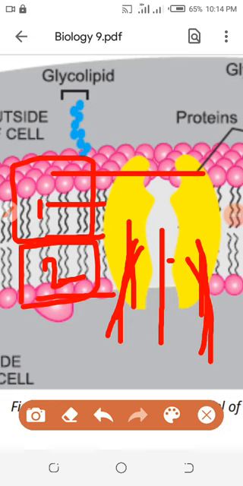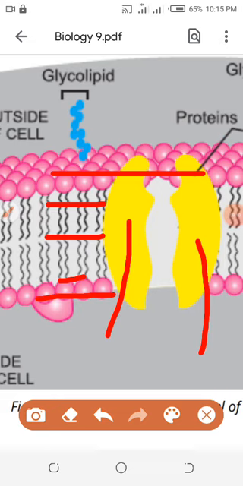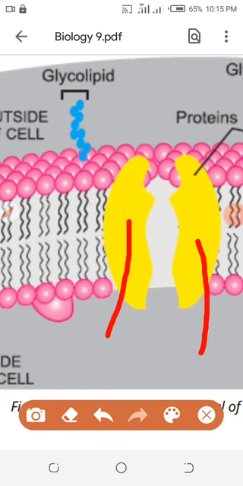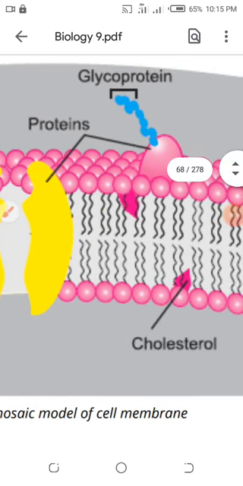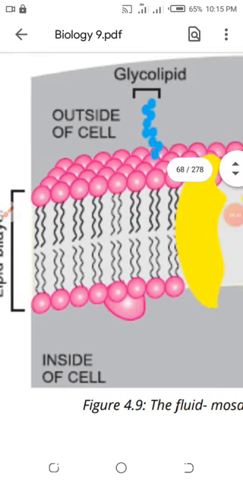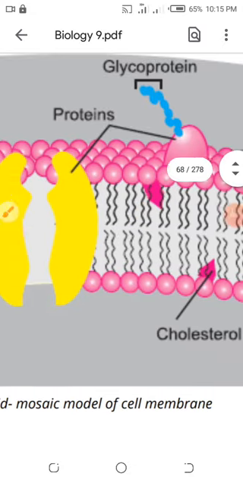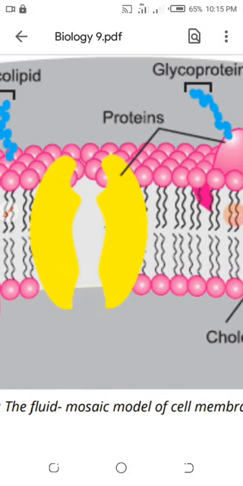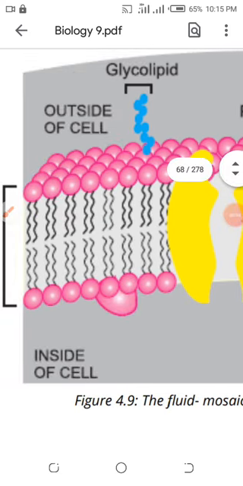So these two layers, this bilipid layer. Now I have to explain the fluid mosaic model. What is a fluid mosaic model? That model tells about this structure of the protein. You are watching this structure of the protein. Clear? All this structure of the protein is arranged according to the fluid mosaic model. That is, point by point it follows the fluid mosaic model. I will tell you the first point which is followed.